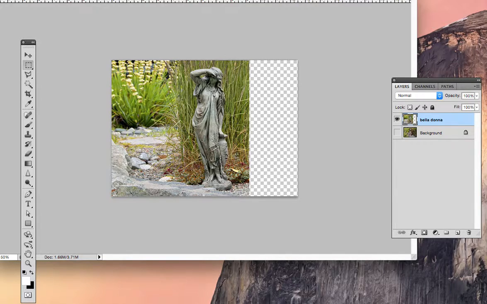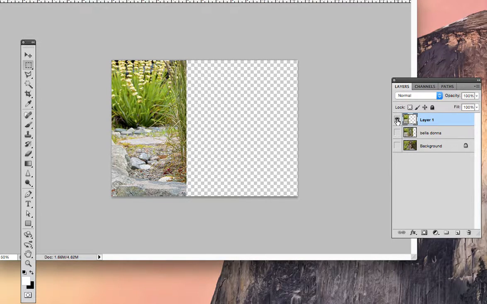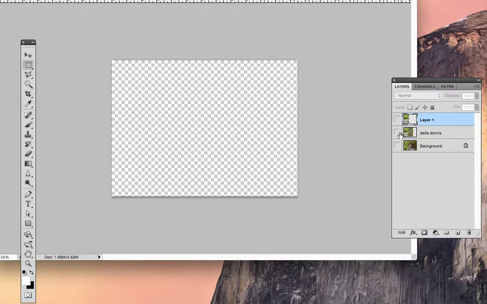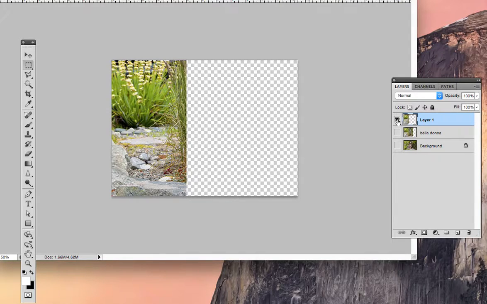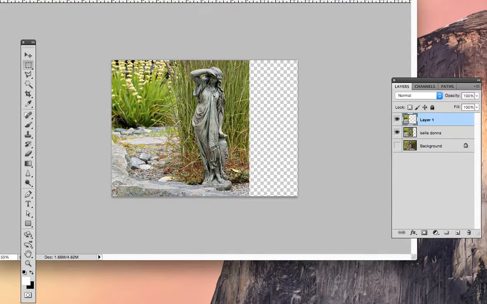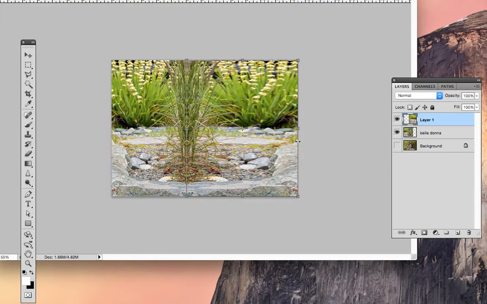And now what we're going to do as well is do the same kind of thing where we're dragging this area and then doing a Command C to copy it, and then a Command V to paste it. You can't see anything that happened there because it just pasted it over the existing pixels. But if I hide these layers, so this is the layer I was working on, this is what I just pasted. I'm going to show them both now, and I'm going to transform the layer I just pasted by holding down Command T, and now I'm going to grab the left side of that, and I'm going to swing it all the way over here.